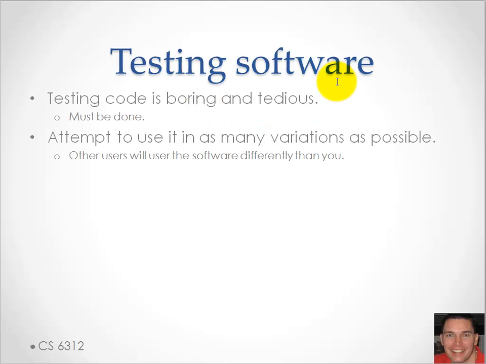As you have probably discovered, as you have been writing your code, coming back and testing it is not the most exciting thing in the world. Part of the reason is just because you've got to run through so many different variations of your code, and then if you make a modification, you've got to go over and make that again. And then it's also hard to think about how to use it in as many variations as possible. And we always must keep the mindset that other users, particularly end users, if we're developing a whole application that they're going to use, are probably going to use the software a little bit differently than you do. And so one of the challenges in testing is trying to think how other users may do that.